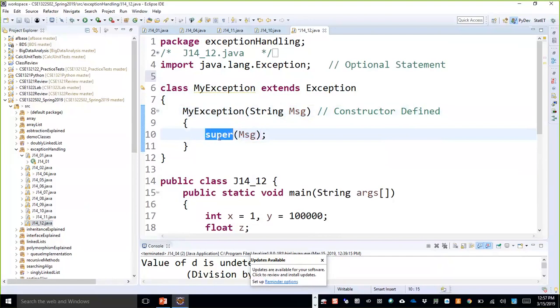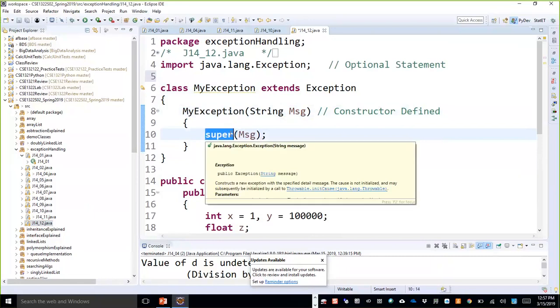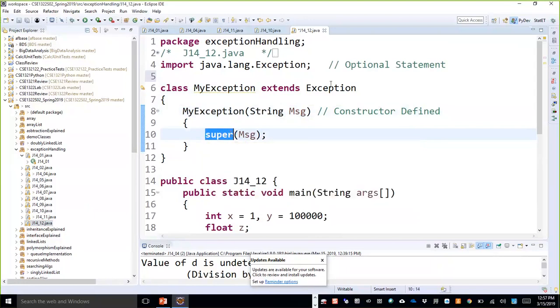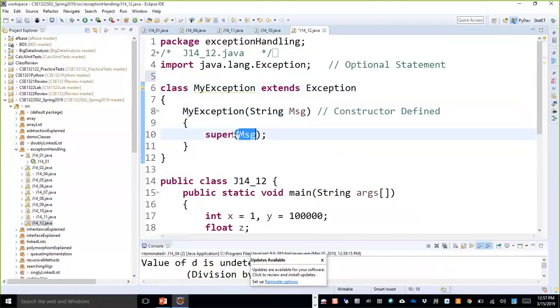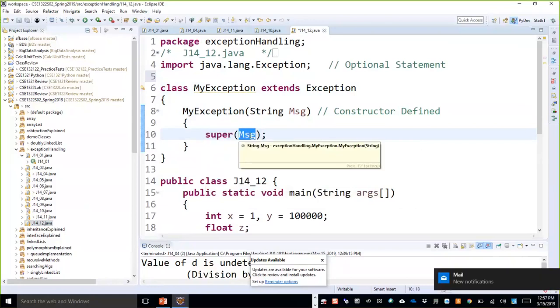Super means you are passing this message to the parent's constructor. Who is the parent over here? Yes, the parent class is the exception class, right? So super(msg) says whatever message you send here will be sent to the exception class.